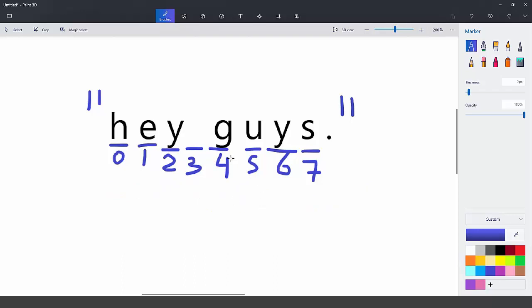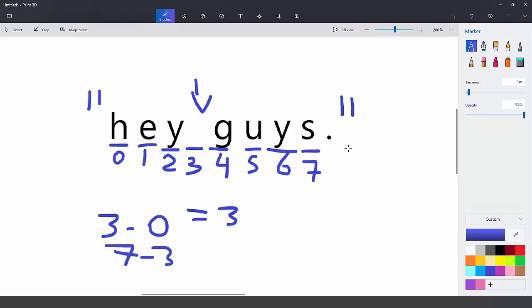And then to find the length of one word, we would have to identify it whenever we get to a space character. So we would go through every single character in the sentence. We reach a space, and then we could do 3 minus 0, and that would get us hey, which is the length of hey. So 3. And then for guys, we would do 7 minus 3. Well, we would get the end of the sentence minus third position to get 4. Now this is a simplification.